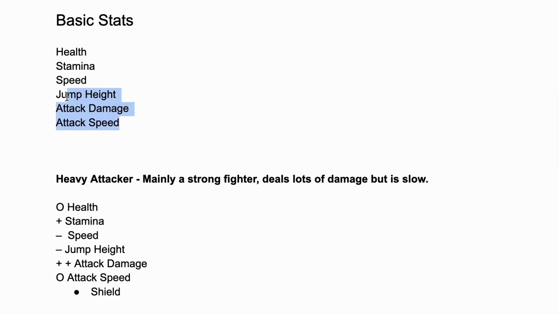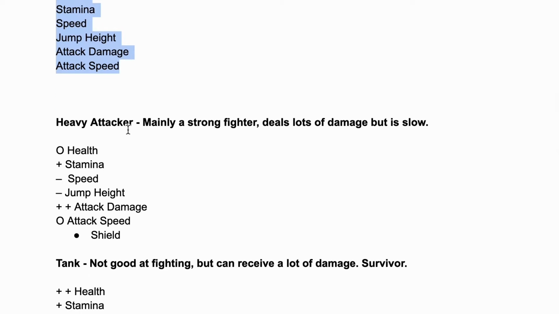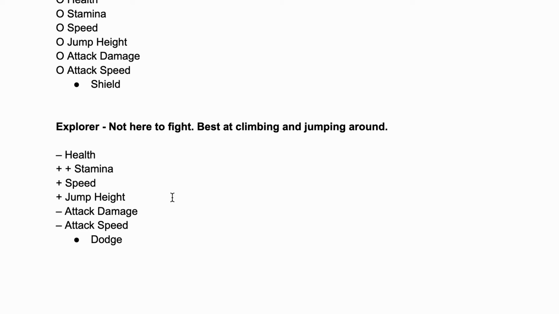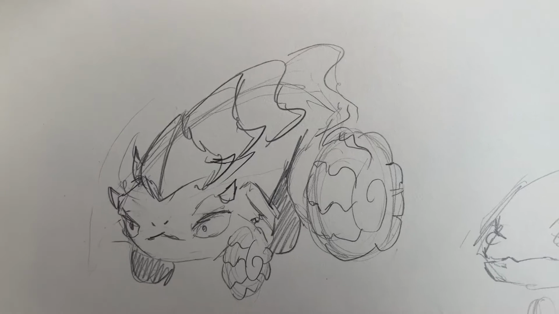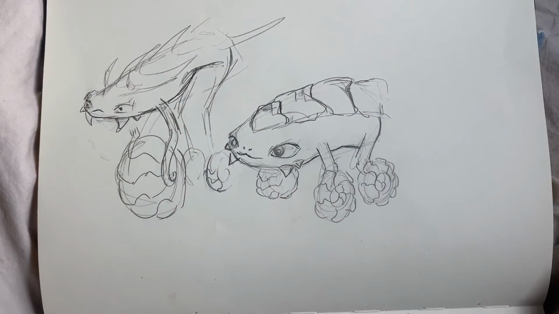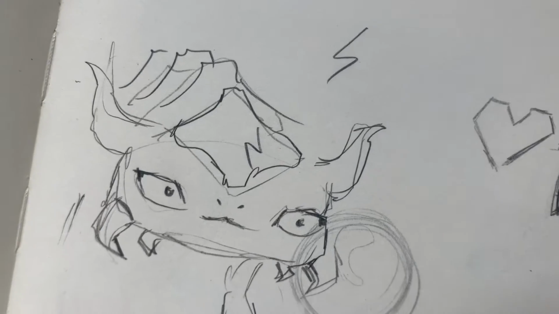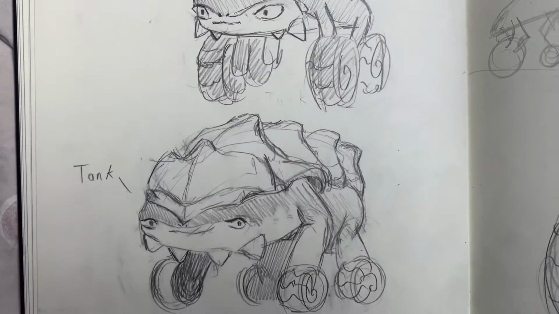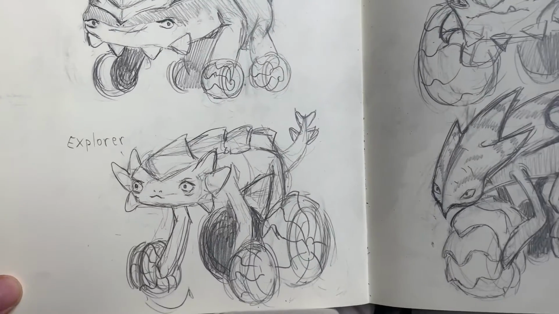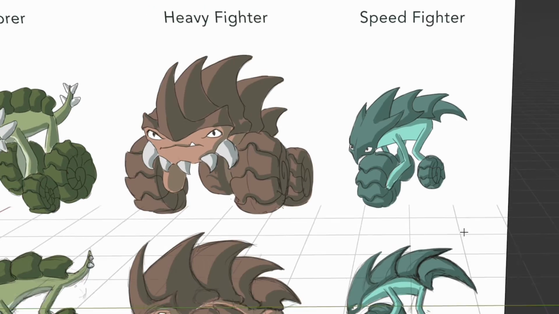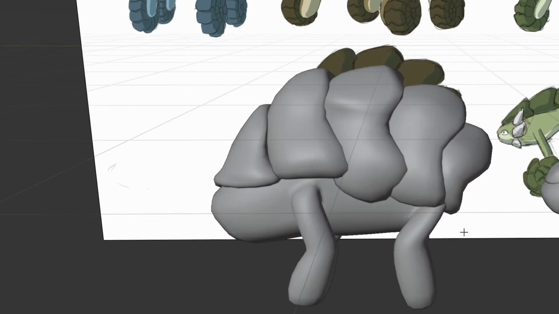First, I decided that the game will have 5 classes, which is actually like 5 body types, each one with different stats. I started designing them and initially it wasn't going really well. And then, with some advice from fellow artists, I finally landed on designs that I loved. Then, I moved to modeling them in Blender.